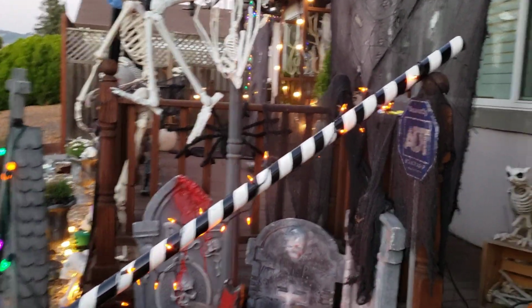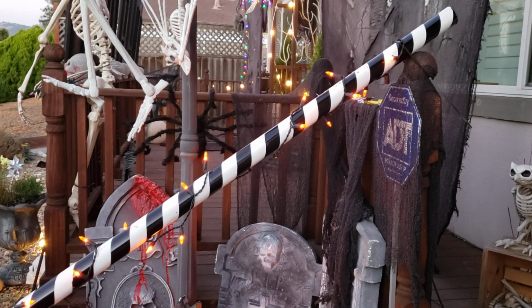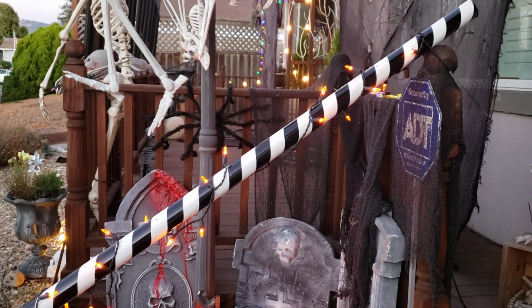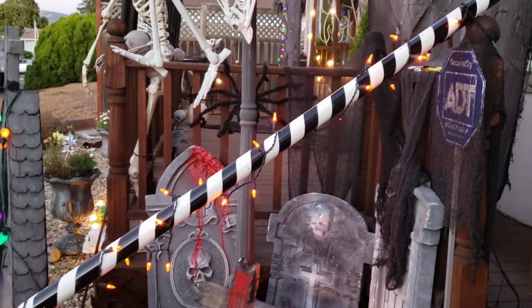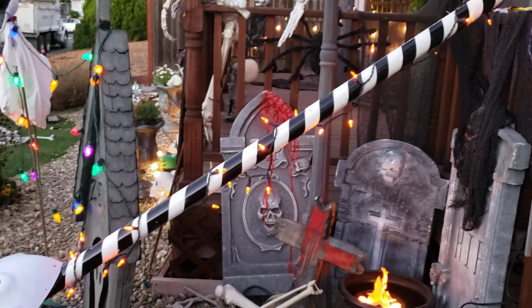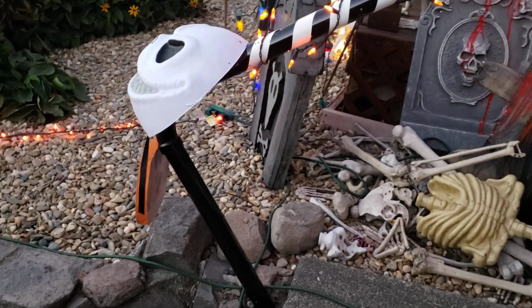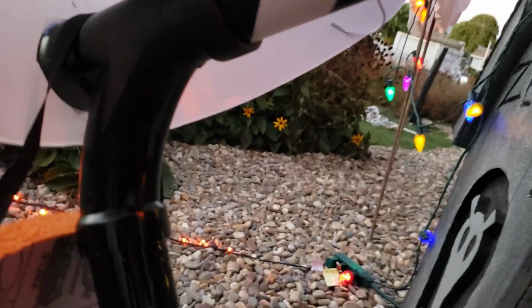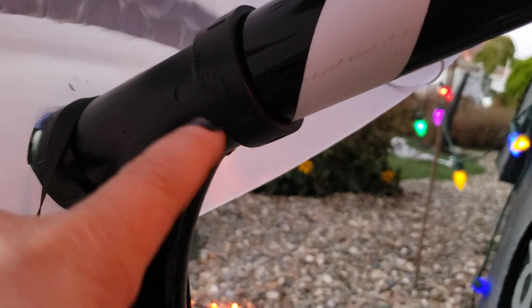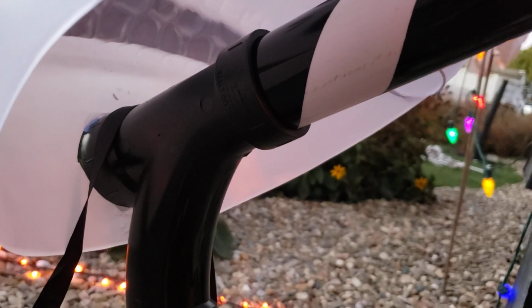I just zip tied that to the top of my deck. I used blue painter's tape, wrapped it around, spray painted it black, then took off the tape, and ended up with white and black. So in this space, I have a piece of rebar, which I slid down, and then I purchased a Y bracket. Hopefully you guys can see that. And I've got tape in here so that the candy doesn't get stuck in there.